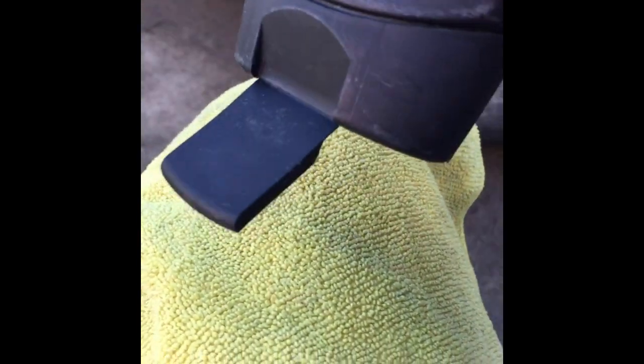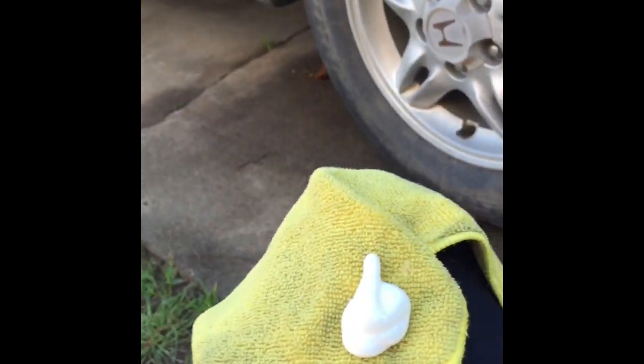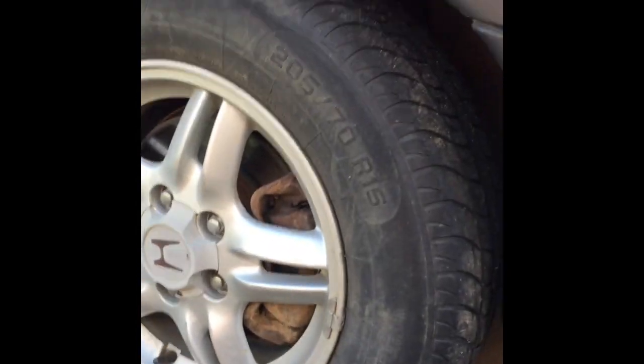Let's give it a shake. Get yourself a rag. Pour a little amount on the rag. Let's do this here. Does a lot more than I expected. So you go ahead and wipe it on.